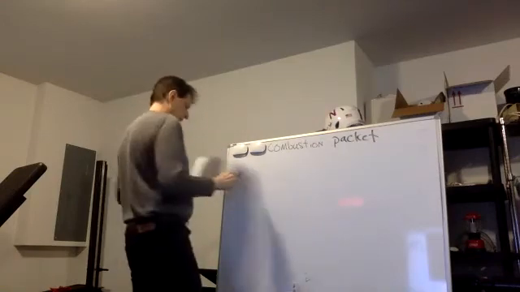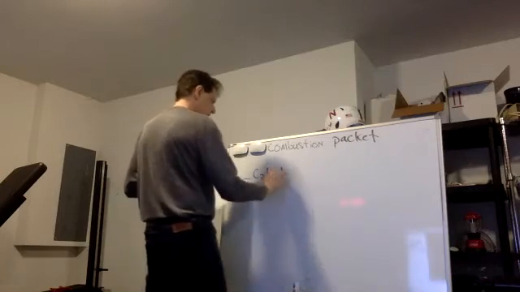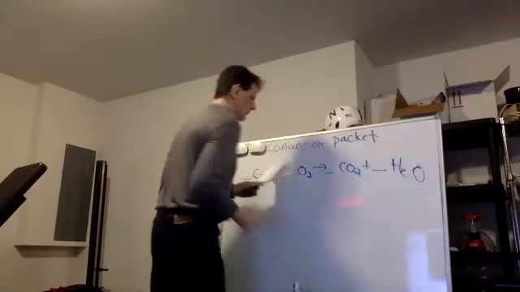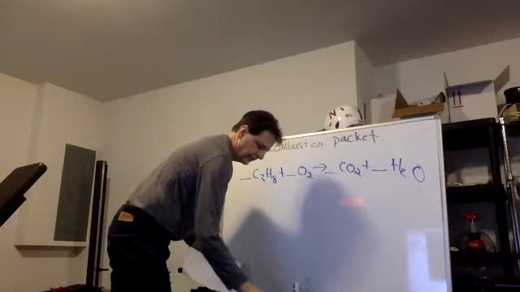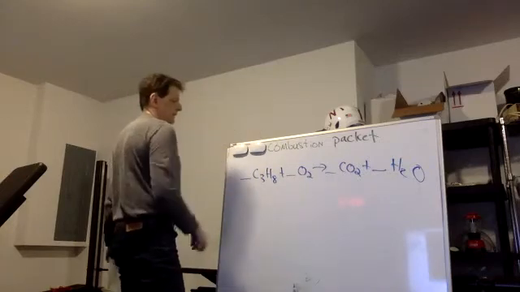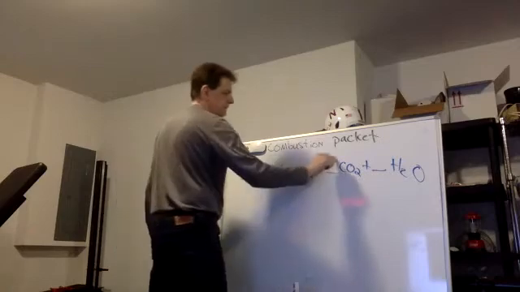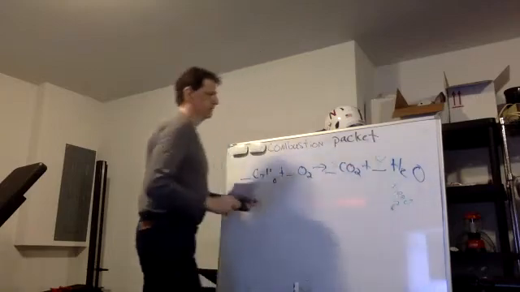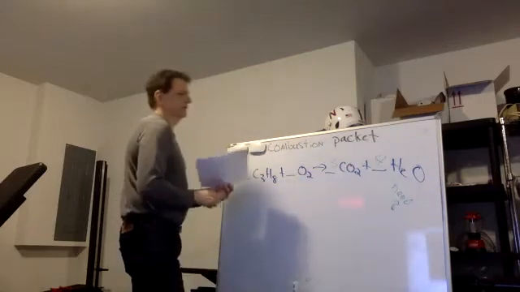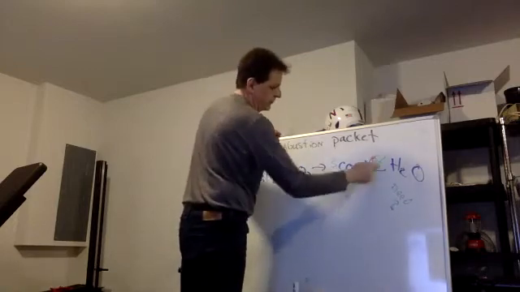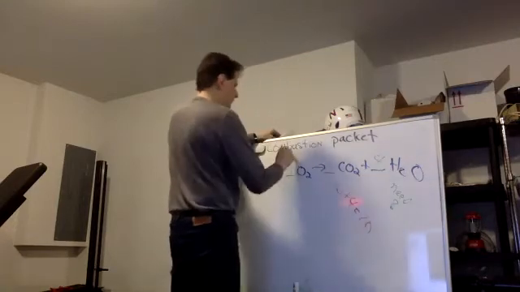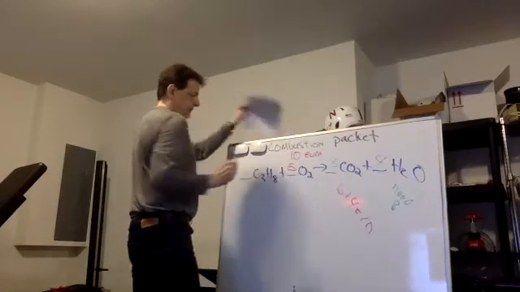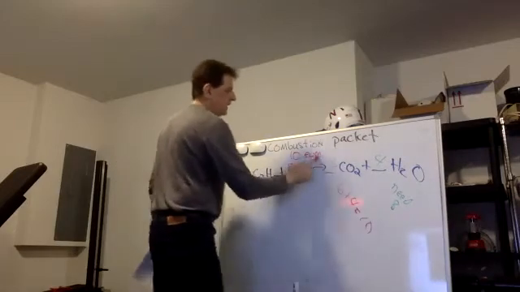Number 5, C3H8 plus O2, CO2, H2O. This gets very robotic after a while because your plan of attack is always the same. Carbon 3, hydrogen 8, so your need is an 8, 2 goes into 8 4 times. Then you go ahead and get busy on the O's. 3 times 2 is 6, 4 times 1 is 4, 6 and 4 is 10. 10 is even, nothing in the hole, 2 goes into 10, 5. It's always an easy knockout when this is even.